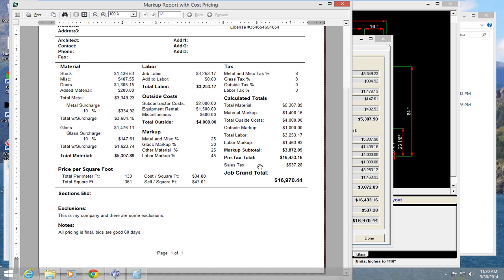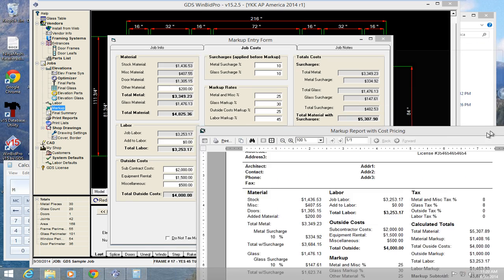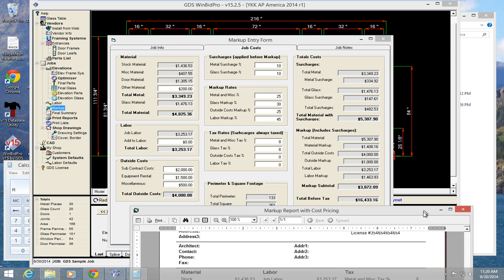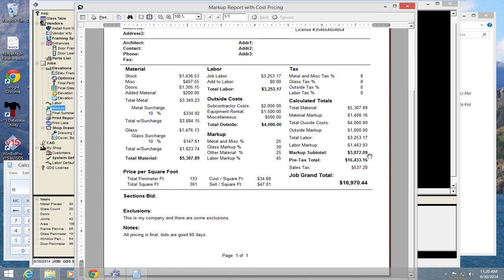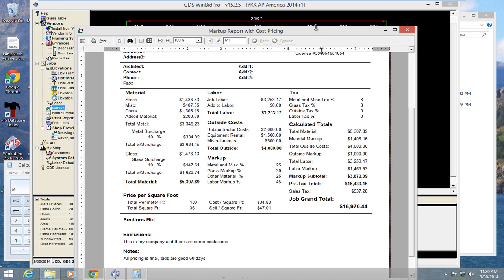We're not going to show sales tax for metal and miscellaneous, sales tax for glass. We're not going to break down the sales tax like that, because nobody's used to it. So I think eventually we might just stick with one tax number because that's easier, and then you can tell it what to tax and what not to. So that's how that works.